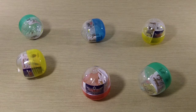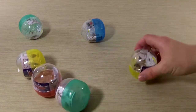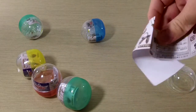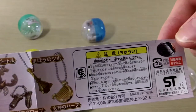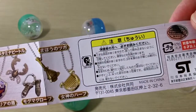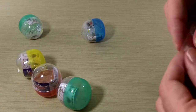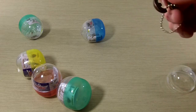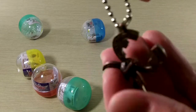Without any more time being wasted, let's take a look. Got a bunch of them, let's open one at a time. Each one has paper so you can see the entire collection. First up, that is the Tough Beetle. The cool thing is that they're completely metal, and they're key chains which is pretty cool.